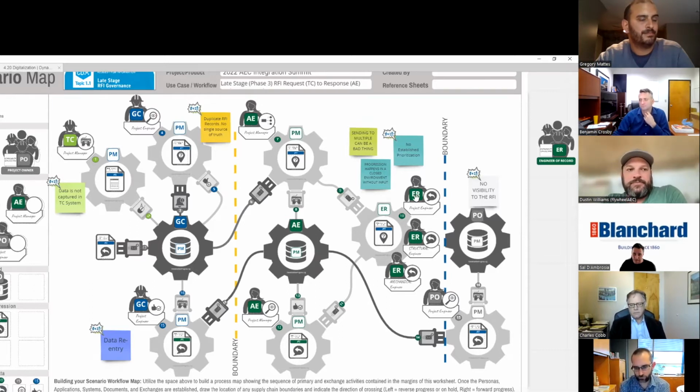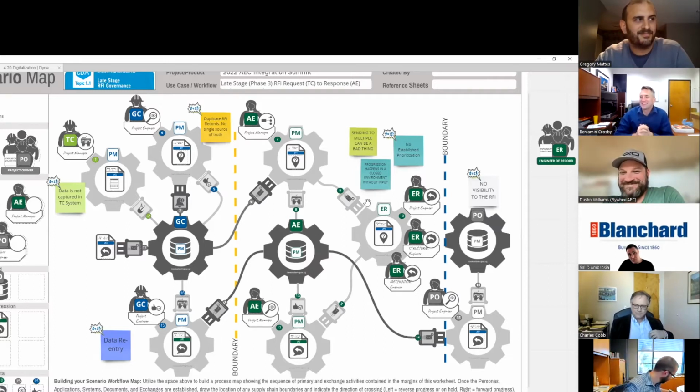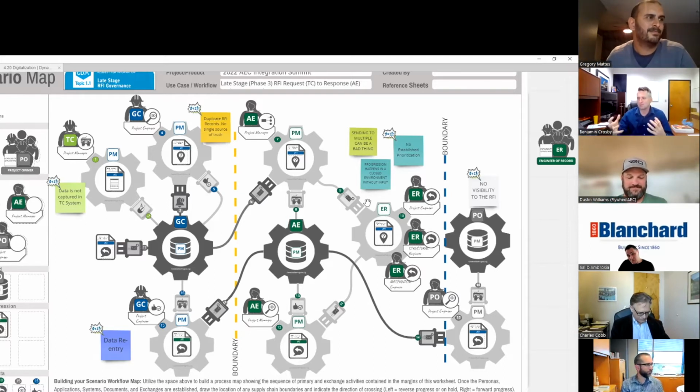Benjamin, I know in our pre-meeting what you're going to talk about when we get to the future state, and I think this note right here is what sets the stage. What do you mean by progression happening in a closed environment is bad? So that's the one I was getting all geared up for. This is great. My main problem here, yes, there's the records, and if people want their records, we can send them a PDF. They can have a copy of it. But what frustrates me most about this system is we want to be working collaboratively. And you'll see in the chat, people were asking, well, are they using models? Are they talking to each other? And we're doing that on a lot of our projects now.